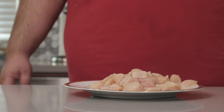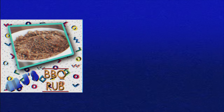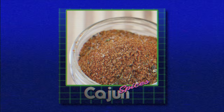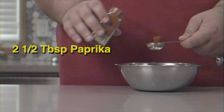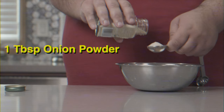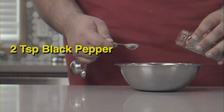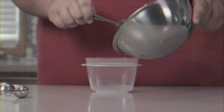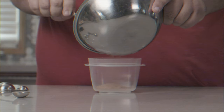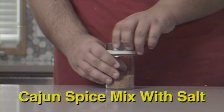Speaking of which, let's get our Cajun spice rub ready. CRJ's Cajun Spices — a brand new collection of down-home spicy Louisiana ingredients, such as two and a half tablespoons of paprika, two tablespoons of garlic powder, one tablespoon onion powder, one teaspoon of thyme, two teaspoons of oregano, two teaspoons black pepper, two teaspoons cayenne pepper. If you set aside half of the spice mixture, then add two teaspoons of salt to the remaining spice mix, you'll get Cajun spice mix with salt.